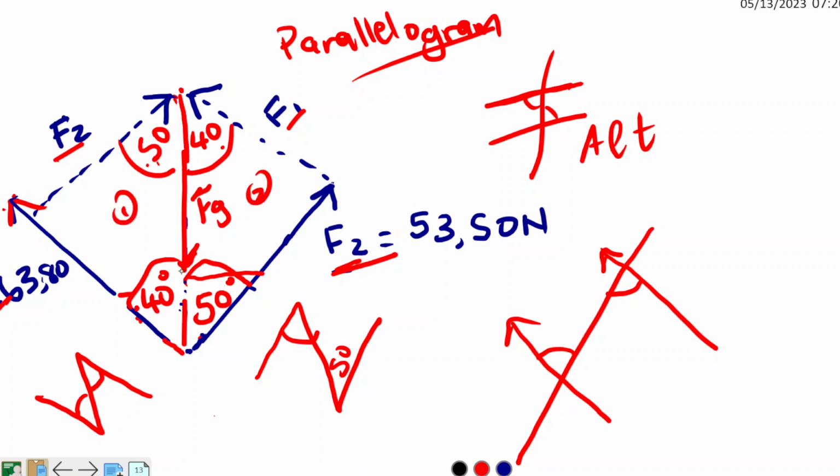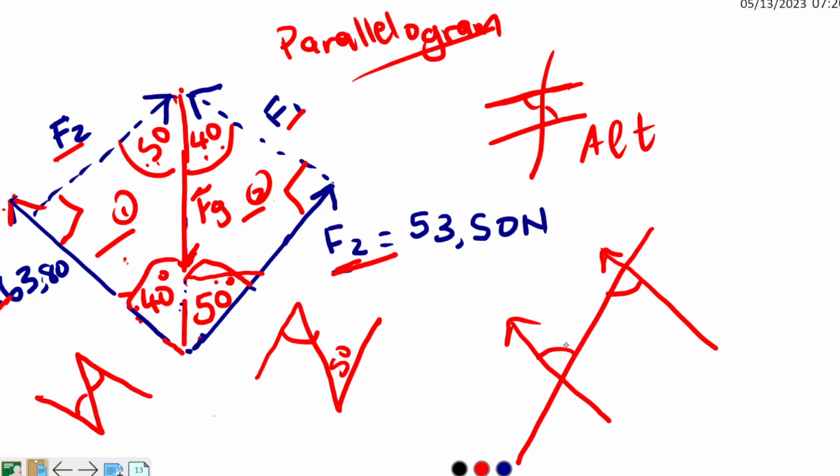So if this is 50 and 40, that makes 90. That means this should be 90, so that it makes 180. Also for triangle 2, if you have 40 and 50, that makes 90. You need 90 to make 180. So we have two triangles now. We can either draw this triangle or we can draw that triangle. So I'm going to take the triangle that is on the left.